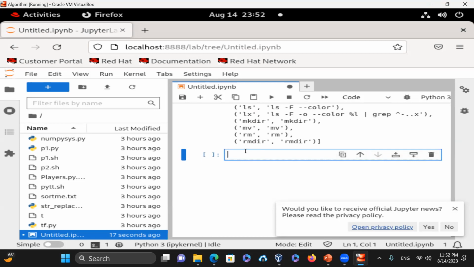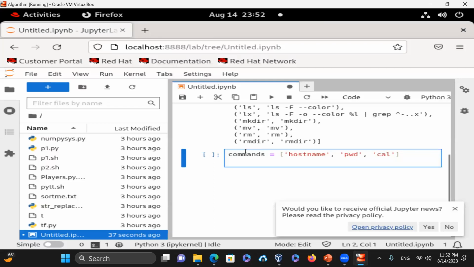And then here you could also, for example, create a list. I'm going to say commands is equal to a list, and run the hostname command, as well as the pwd command, as well as the calendar command. These three commands, and I could say for cmd in the list commands.